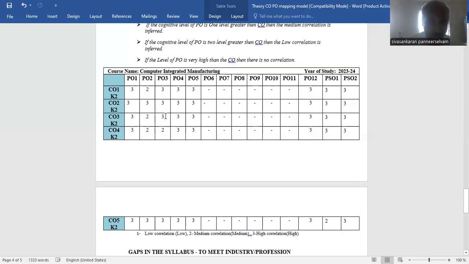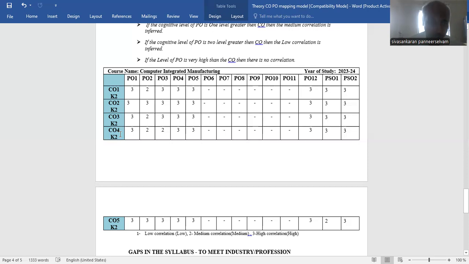And the other POs, say PO3, PO4, PO5, and PO12, have a high degree of correlation. So they are given equally 3 as a common weightage. And similarly for PSO1 and PSO2. So how to understand the basic essence of reverse engineering and simultaneous engineering, and at the same time how to make it really workable in real-time problem solving. In that case, the two PSOs have a high degree of connectivity with the third course outcome, CO3.